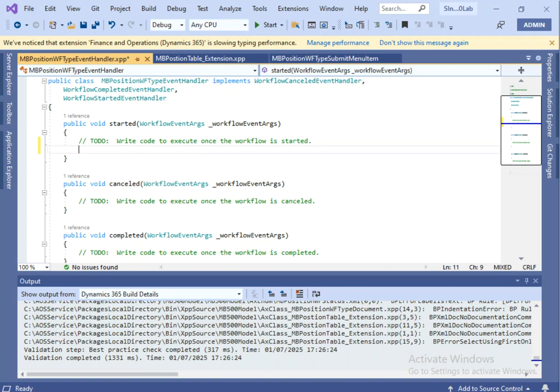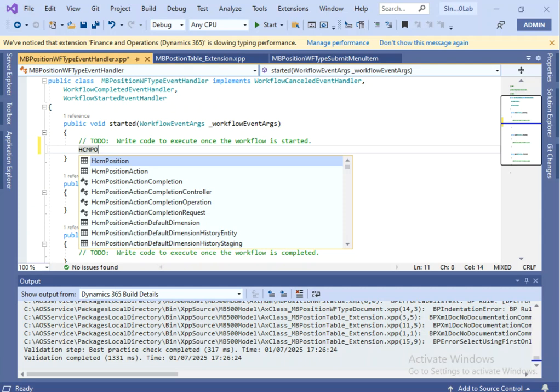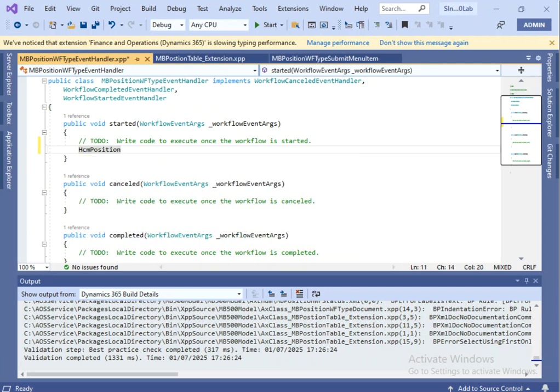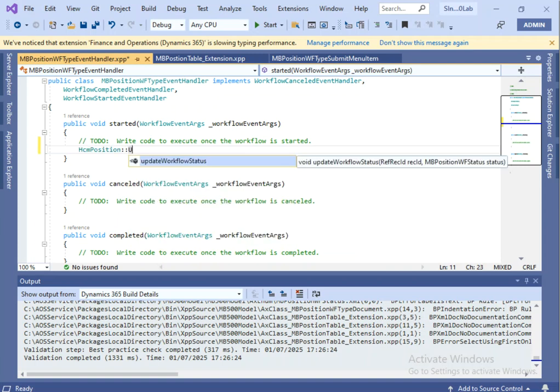HCM position. In this table, update workflow status, which we created as a custom method. It will update.